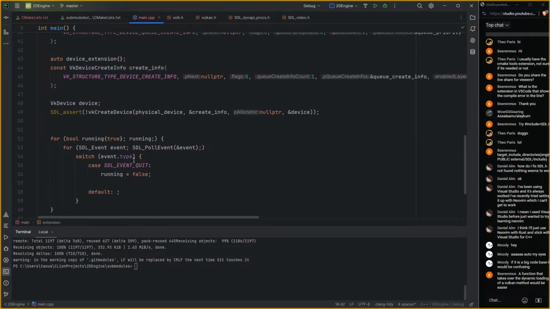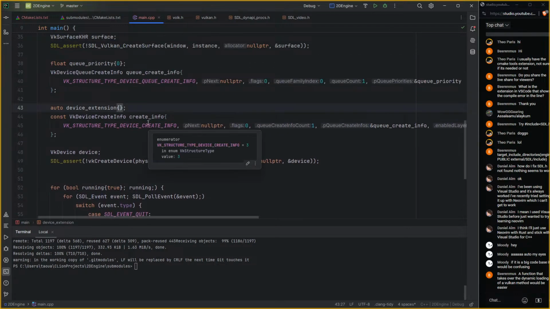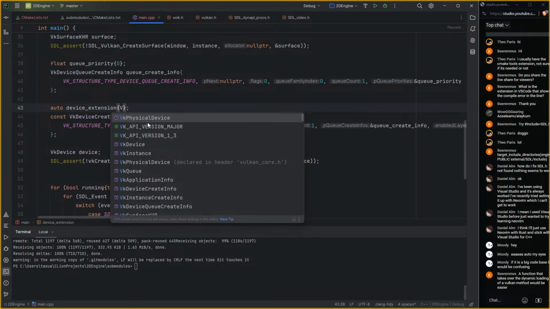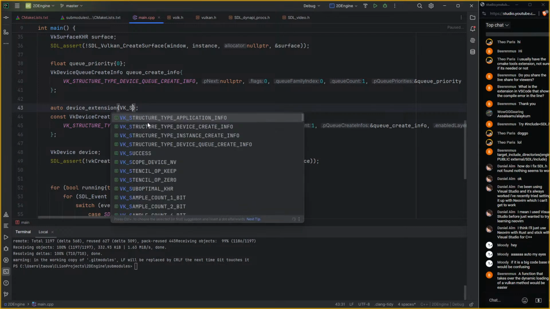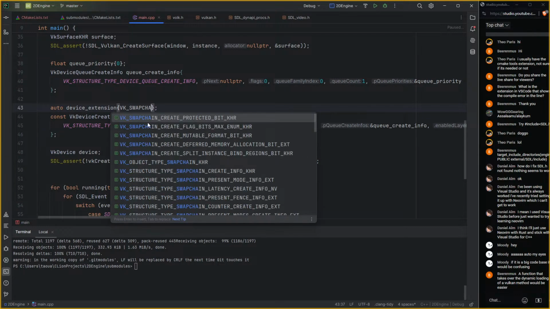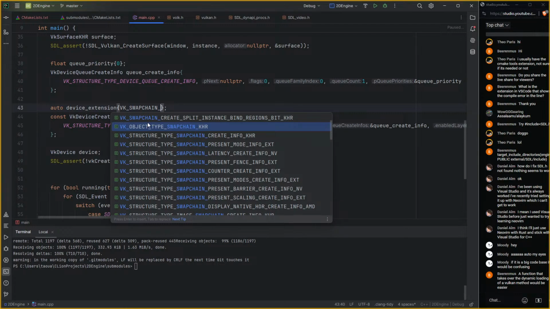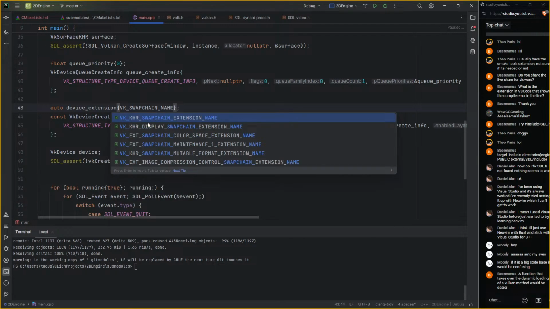Swapchain. Is it object type Swapchain? Go on, keep on typing. Name. There you go.